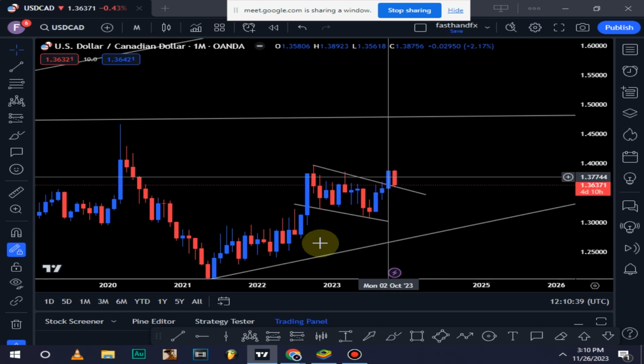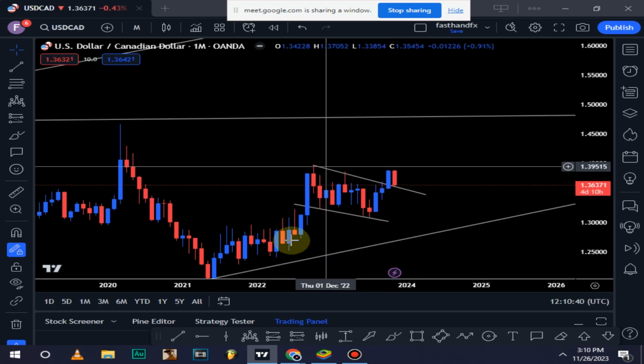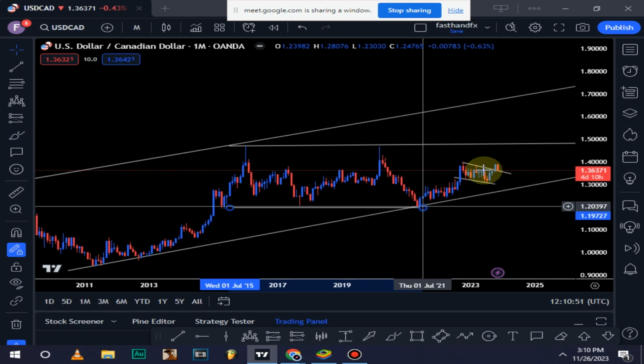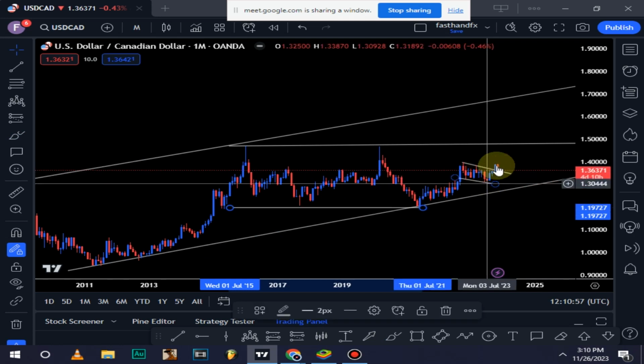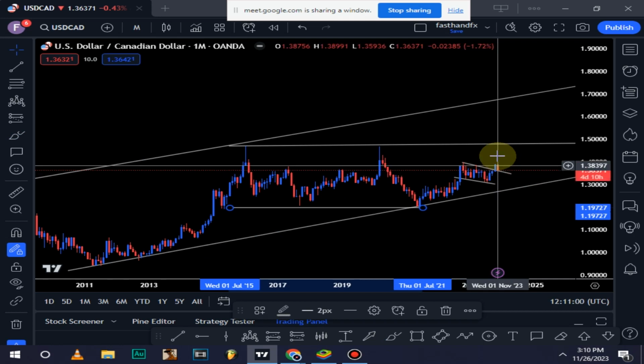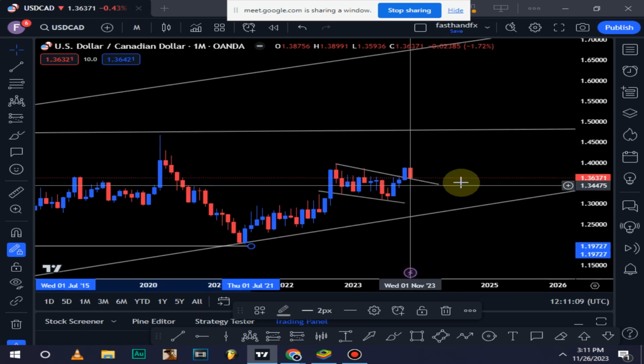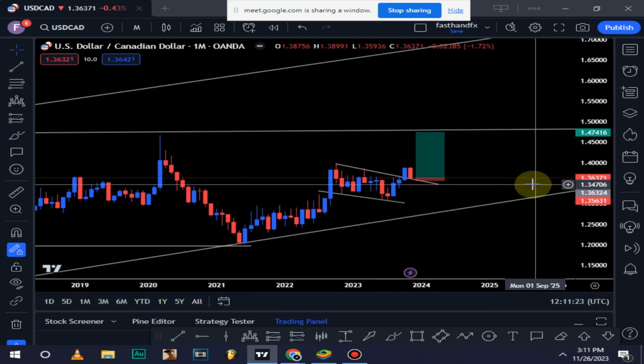Then it broke. All this while the market was giving us a big flag for accumulation to go up. This first touch, second touch, and on the third, the market gave us a correction for 1 year and some months. Now it broke last month and came back for a retest. If the market doesn't break below this support in the next 4 days, this is it. That's the stop loss.